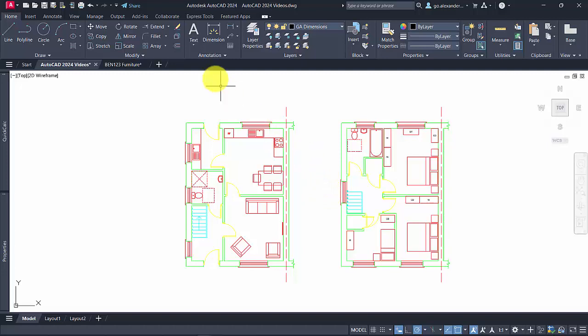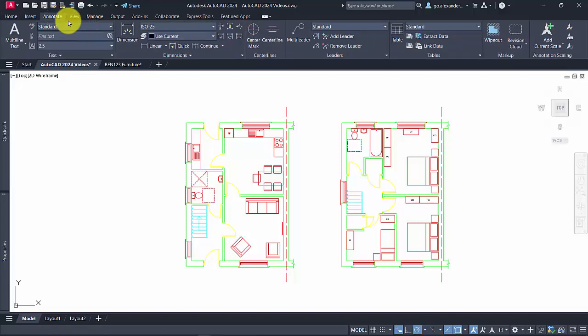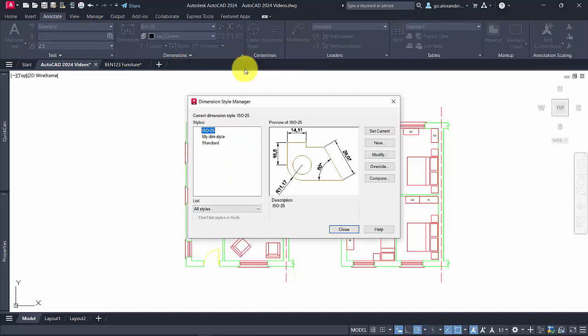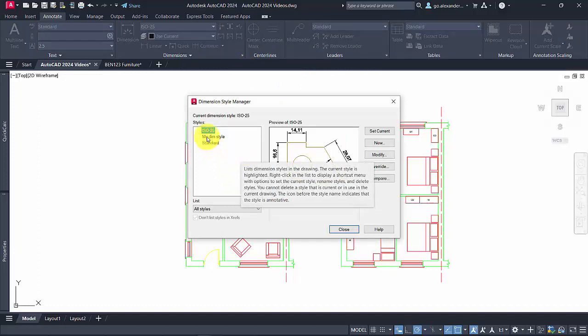So when you're drawing dimensions, you can use this section of the ribbon, but it's best at this stage to go to the Annotate section of the ribbon and click on this little icon here just to pull out the Dimension Style Manager. You'll probably only see ISO-25 and Standard.